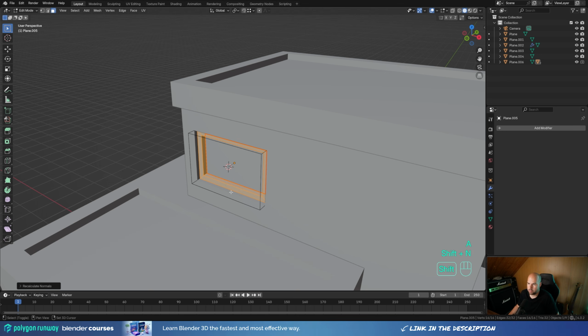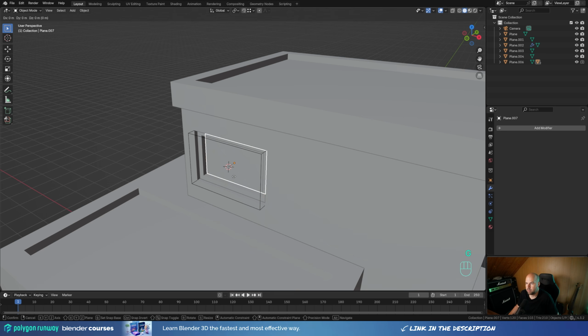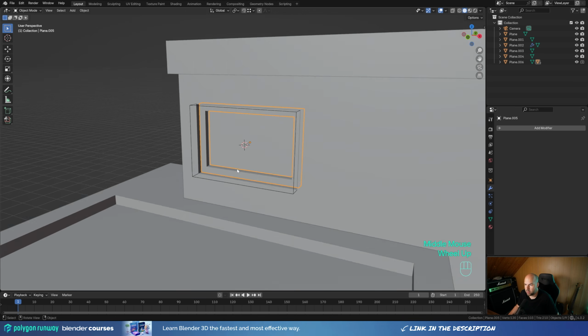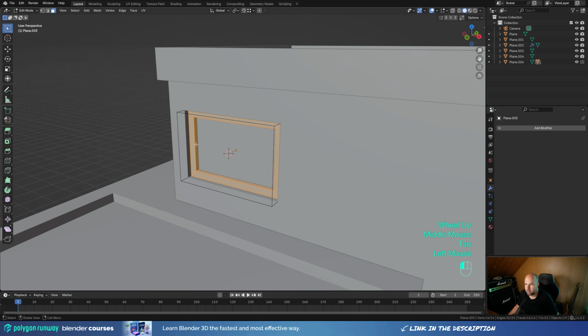That's a habit that I have to always recalculate normals. And now let's select this piece right here. And we can press G then Y and move it towards the front a little bit. Now, if you want more complicated window, it's really easy. You can just go into the edit mode, for example, and select this face on the side, press Shift D, move it right here, and E to extrude. And then maybe move it back a little bit.